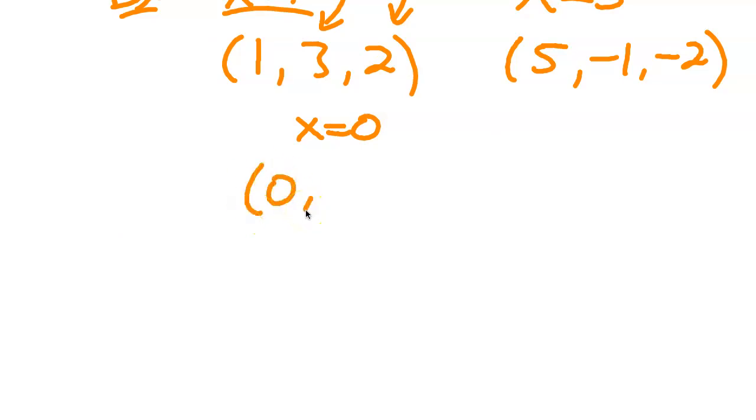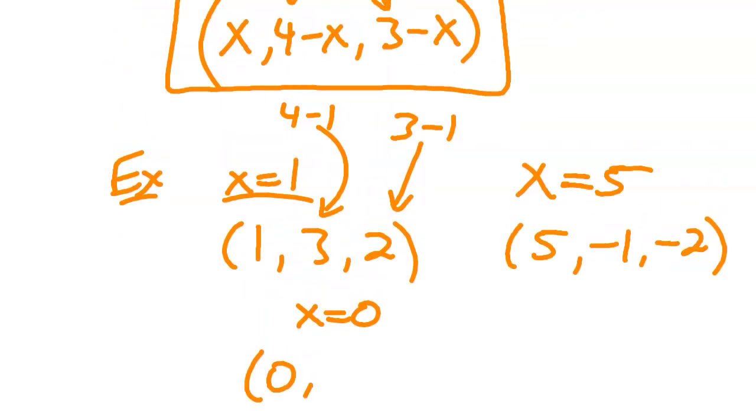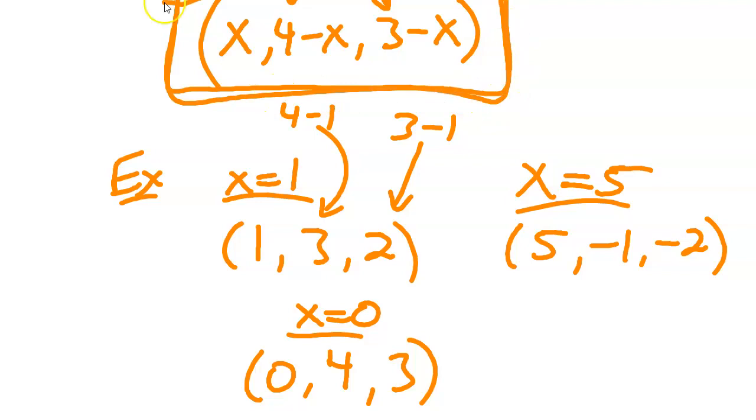I could pick x equals 0, for example. When I plug in 0 for x, I get 4 minus 0, which is 4, and 3 minus 0 for z, which is going to be 3. That's another solution. And I could just keep going, right? So here's 3 solutions to the system of equations. But I could just keep picking different numbers for x and creating more solutions. There's infinitely many, and all of them can be described using this formula right here. So that's how it works when there's infinitely many solutions, which again is the dependent system. It's dependent when there's infinitely many.